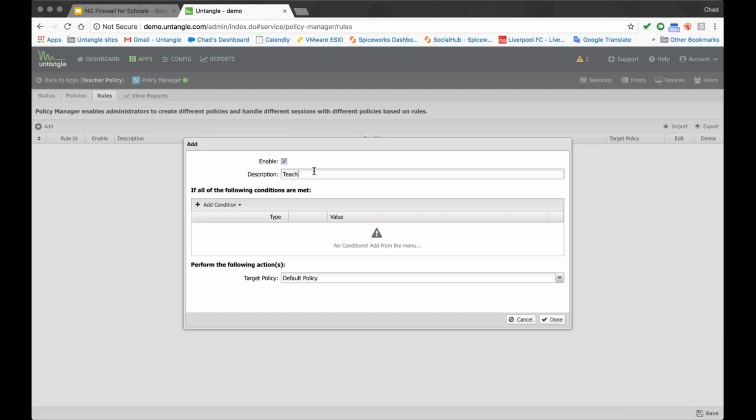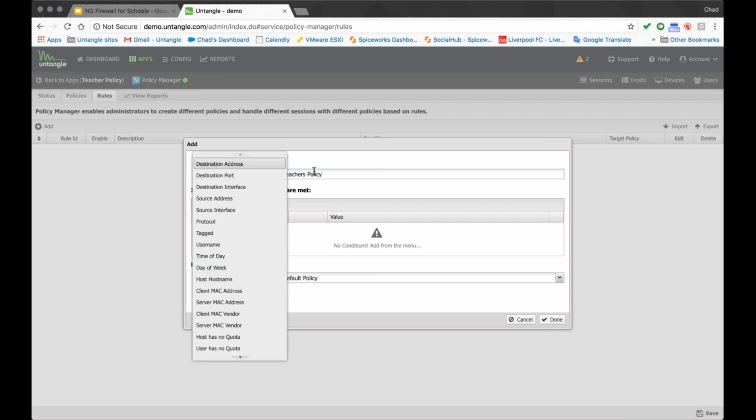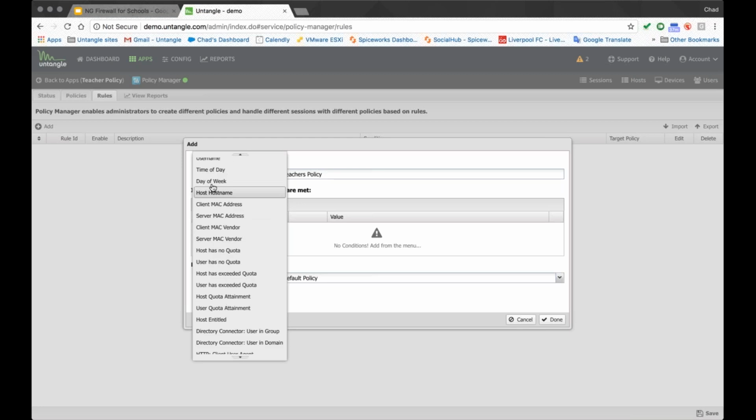So let's do the teachers. There are a lot of different ways to send traffic and users through a different policy. I'm going to go on the hypothetical situation that I've just connected to my Active Directory. So I could do a number of different things here. As you can see, we can do this by address, by IPs. We can do it by interface. If everyone on a specific VLAN, for example, needs different filtering, we could say VLAN 4 goes here. We could do individual usernames from Active Directory, and we could do time of day, day of week. Maybe during lunch on Mondays and Fridays, everyone gets YouTube available, things like that.